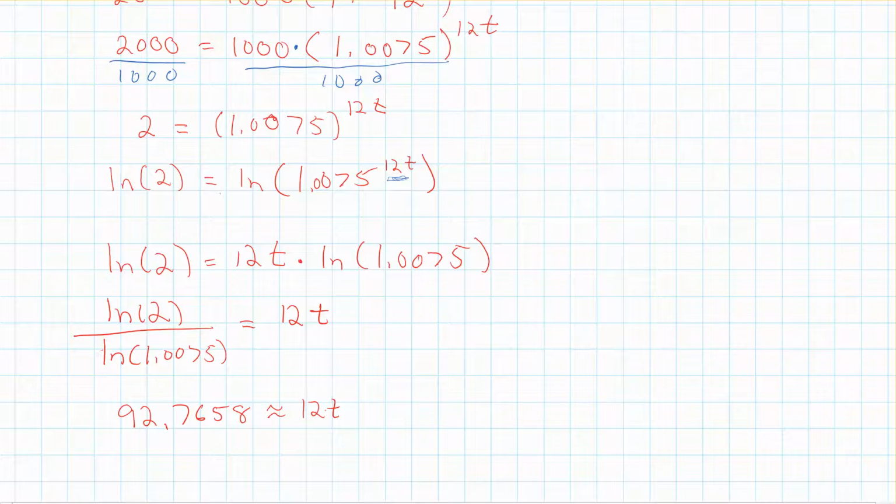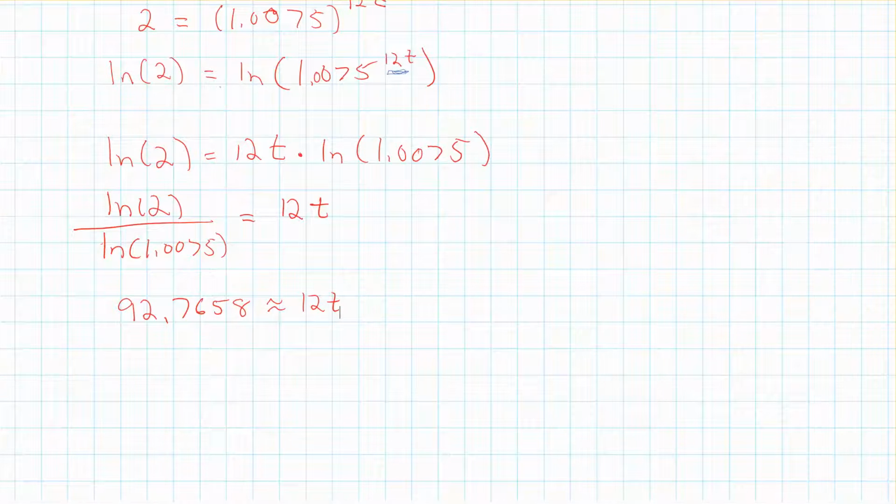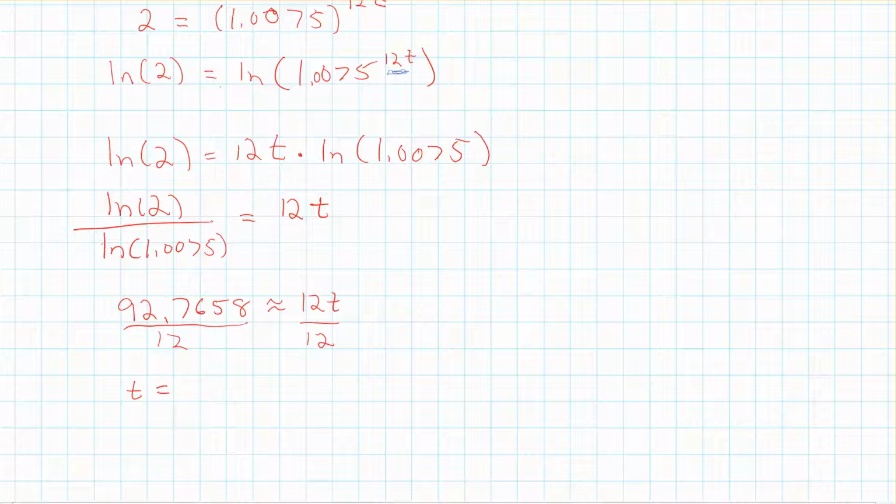It's not going to be exact, but it's going to be good enough for us because we're really wanting to know roughly how many years. And so, having 4 decimal spots, if we're talking about number of years, that's going to be pretty accurate for us still. So divide both sides by 12. And we get that t, again, is equal to, now I'm going to round it, 7.73 years. And it would be okay to write 7.73.